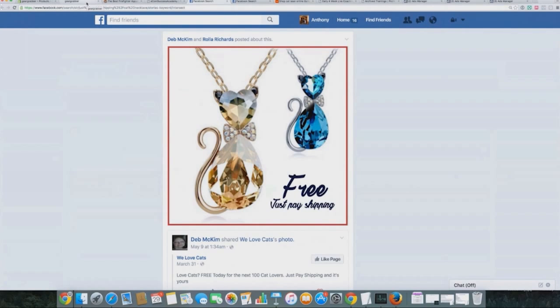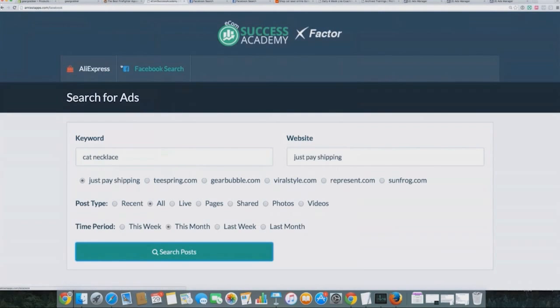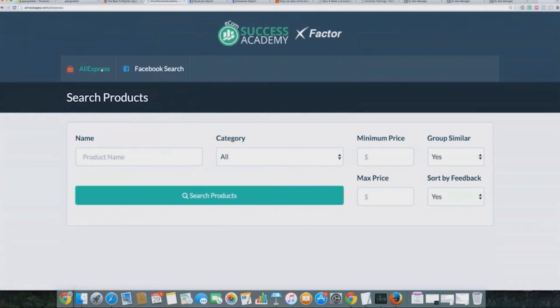And then on top of that, when it comes to finding this product, when I come over to my software, I'm able to go to the AliExpress scraper, and what this does is it gets rid of all of the crap. You know, remember there was like 700 results for the cat laser, and it gets rid of all of that stuff and only brings back the top-notch vendors. What I did is I created a specific set of standards for feedback.